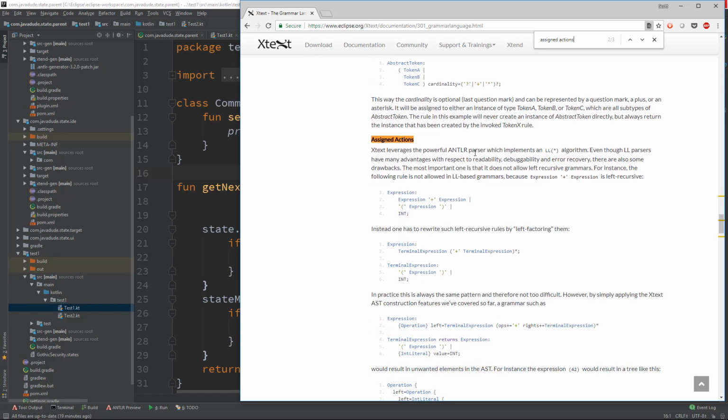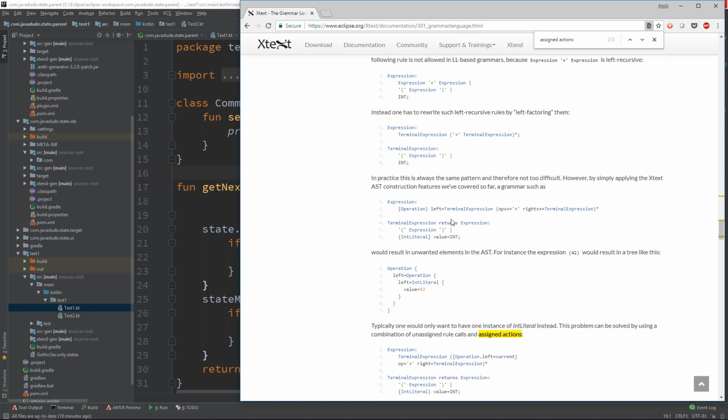Xtext leverages the powerful ANTLR parser. So here they're talking about this. In this particular case, if you say the parens without a dot something in there, it just creates the object at that point. This is sometimes useful if you want to do some initialization on an object before it fills the details in.